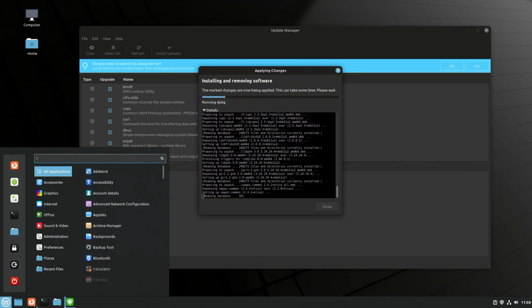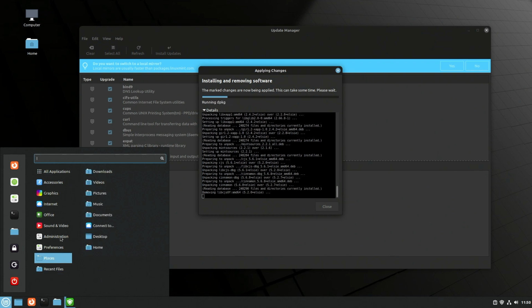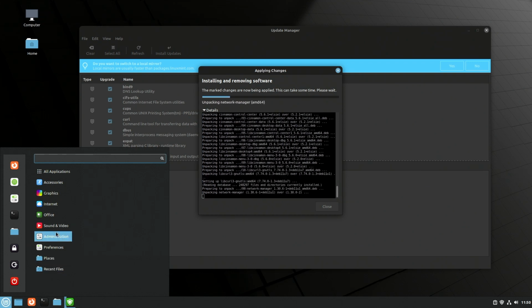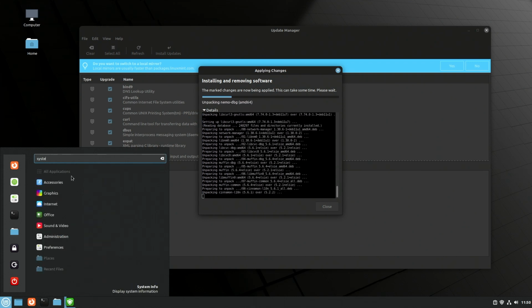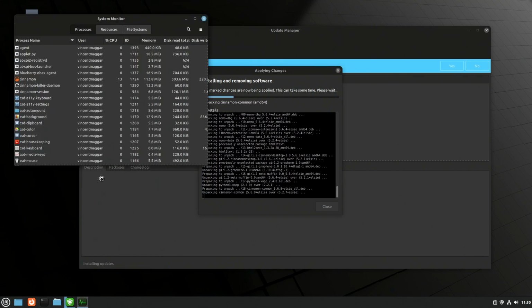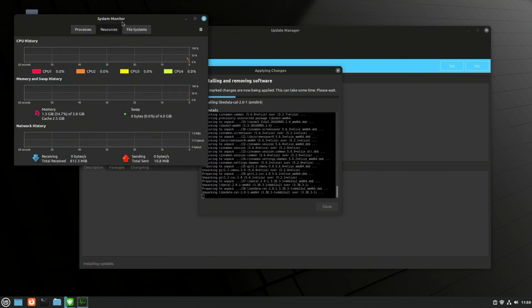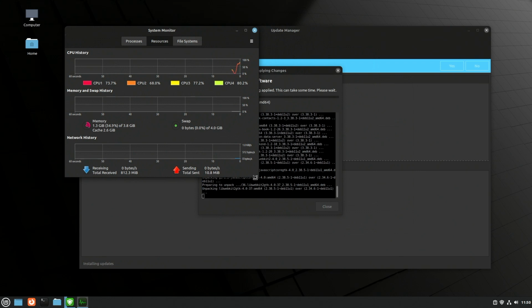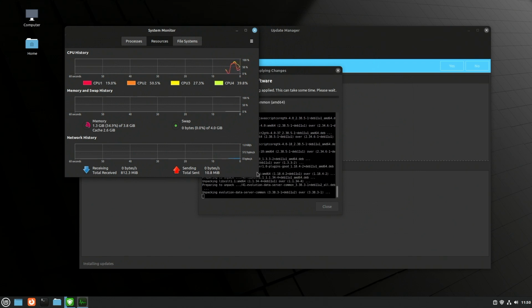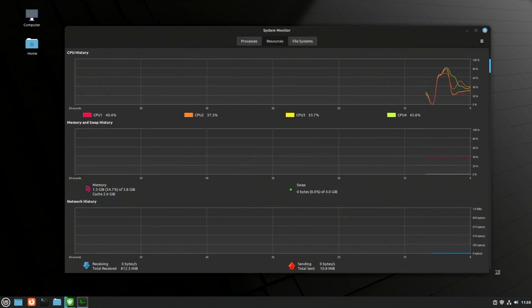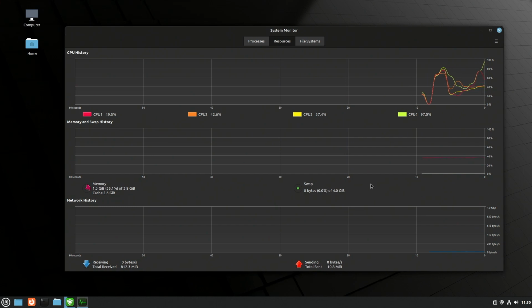let's see what else it can do. Actually, why don't we look at the updates, see how much system usage it's using. And I think I've seen a system monitor. Yeah, this is probably what I think it is. Yep. Okay, so this looks to be the GNOME one. I'm pretty sure I played with this the other day, when I installed this the first time. But that's our CPU and RAM usage and all that.